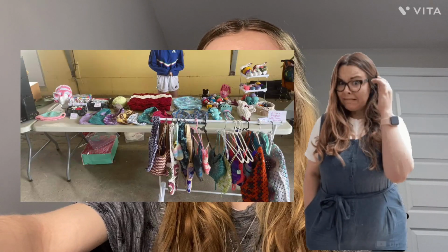So my second tip is display matters. When I started doing markets, I'll put some pictures up here, you'll see my table, my booth, it looks really bad. You can honestly say, that looks really bad. And I did make some sales, but it wasn't as appealing. People probably didn't want to come to my booth because it was pretty to look at. Kids were like, ooh, toys, so they went, but my displays and my setups now are a lot better. They've become a lot better with every market that I do.